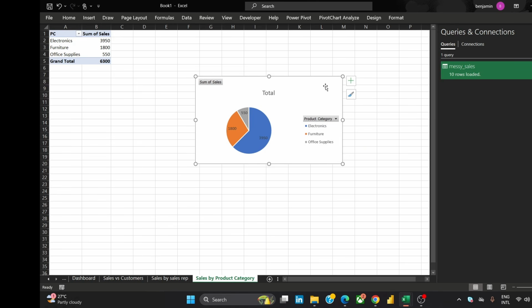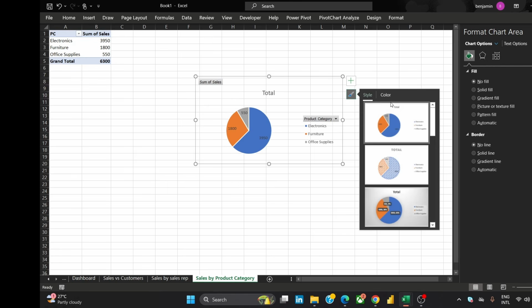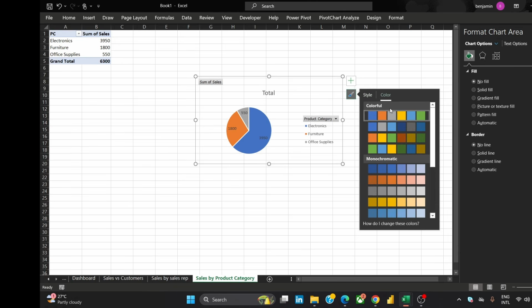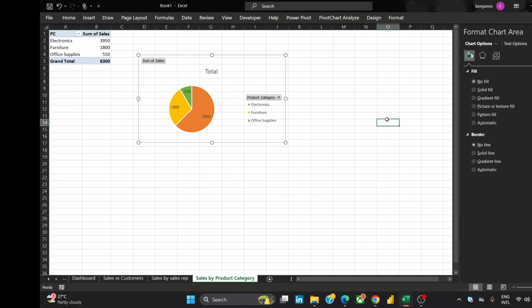Now we can right click, and I want to remove the background, so I say no fill and no line. Then we right click and go to colors. We can decide to use this particular color here. That is looking okay, then we can move it right here.